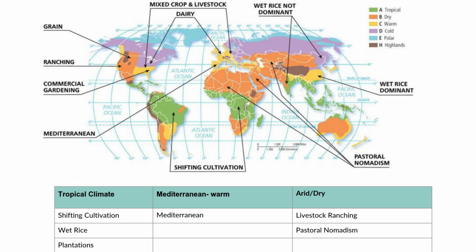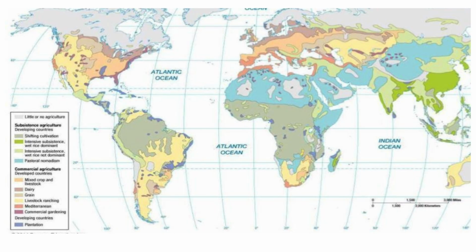All right, so here is a map and it shows you the different types of farming in different areas and what that looks like all over the world. It also has at the top, if you're looking at the key, the types of climate that each region has. All right, and here's another map of subsistence agriculture and commercial agriculture, and it's also color coded. It tells you what kind of agriculture is grown in what part of the world.